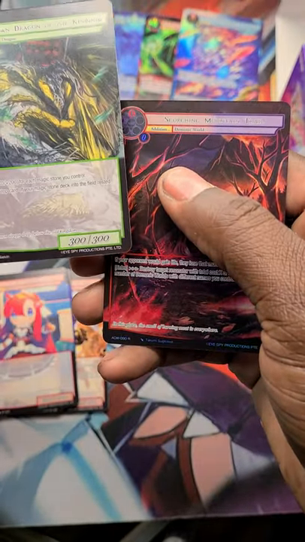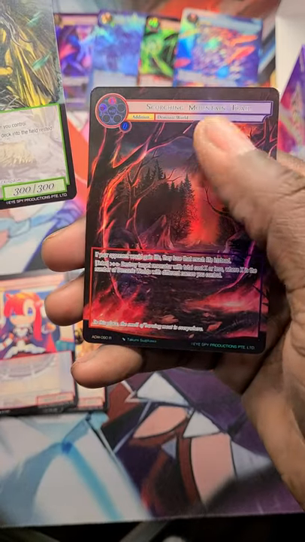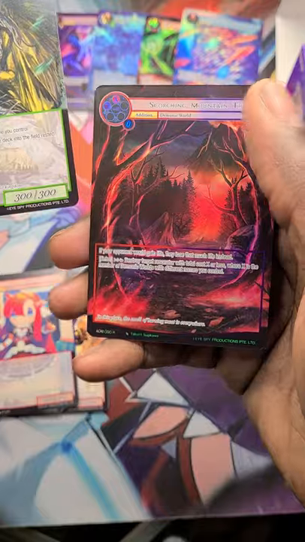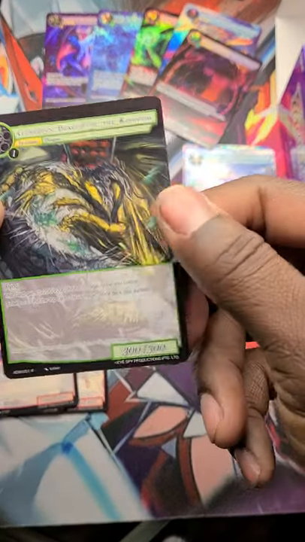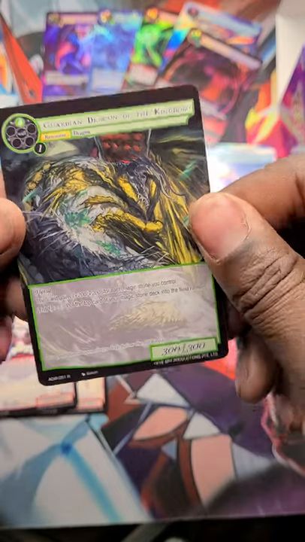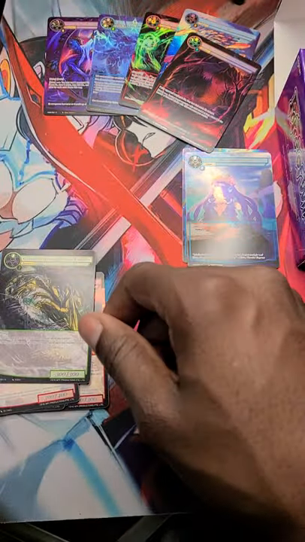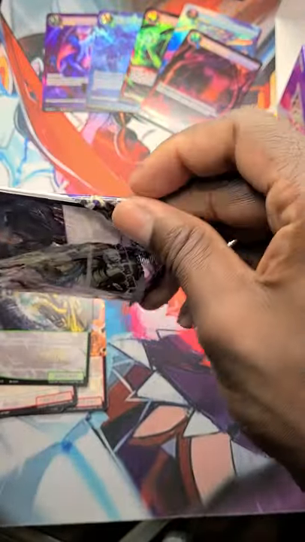Just saying. Scorching Mountain Trail. Oh, this is a good one. This is the one where your opponent can't gain life and they lose that much instead. That's bad reaction to Samochi right there, folks. And then Guardian Dragon of the Kingdom. Ooh. I like rares. Okay. Next pack.